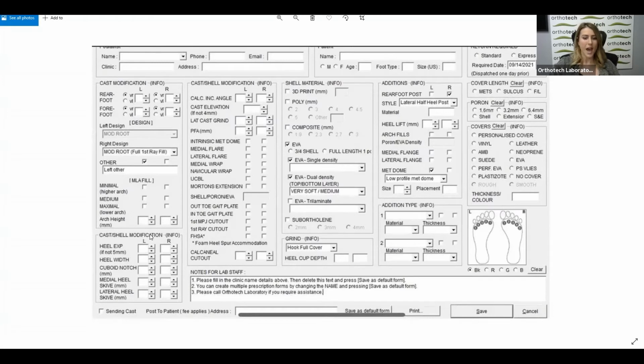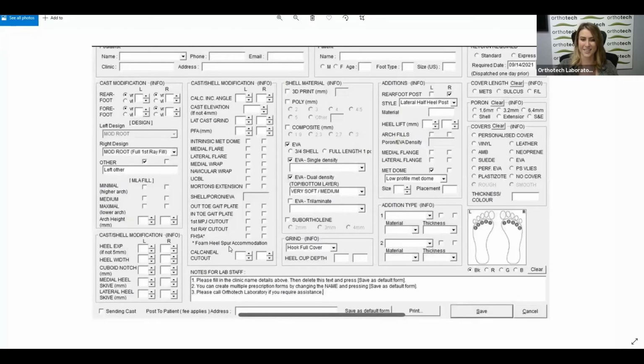those details. And then also we've moved some things around so they're just a little bit closer to very similar things. So for example, when it comes to the foam fill spur accommodation and the calcaneal cutout, those are quite similar to each other. Of course, the education website, it's good to look on there so you can see the difference, but they're next to each other rather than being in two completely separate areas. So we've added a few things together, which is really great.